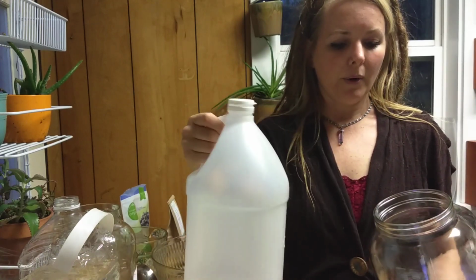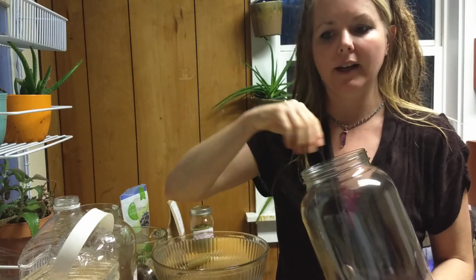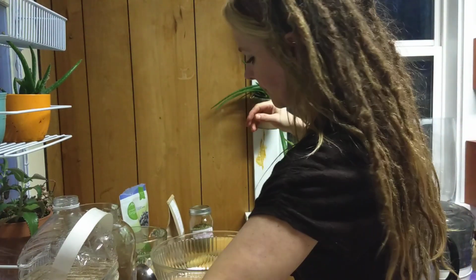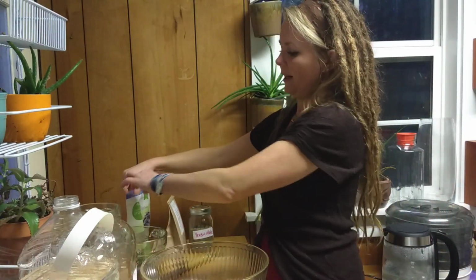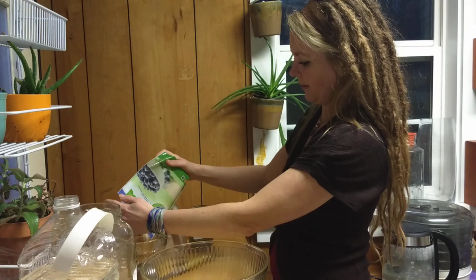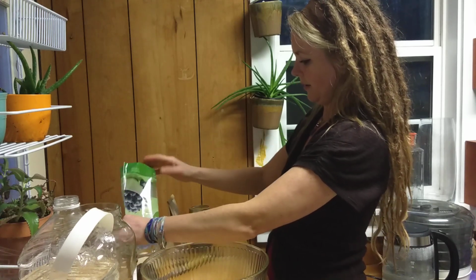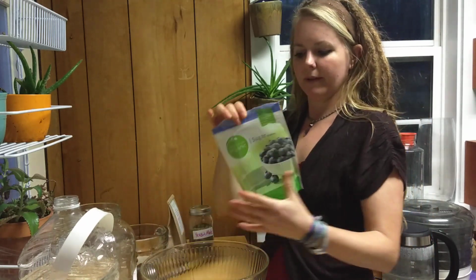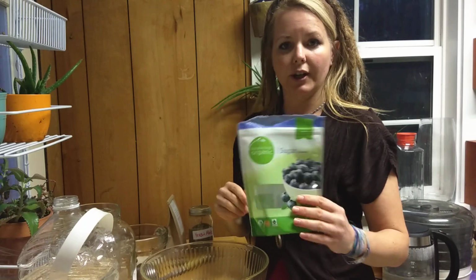Before we use this as well, you want to make sure that you wash it really good with soap and water and rinse it really well. But then I also like to use the white vinegar to pour in there and slosh around and wipe out really good with paper towel and make sure that you got all the soap residue off, so that way there's none of that prohibiting the growth of your new SCOBY. And we'll go ahead and get our cup of sugar poured out. Yep, perfect. 1 cup of just regular organic cane sugar. Great.